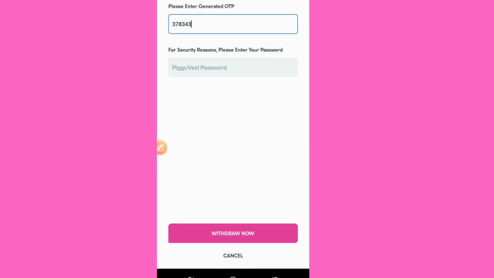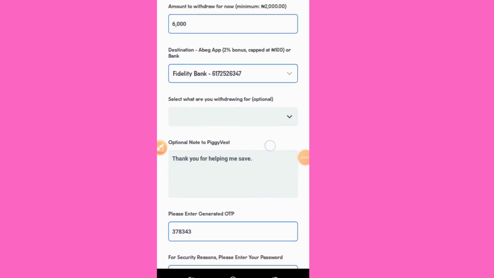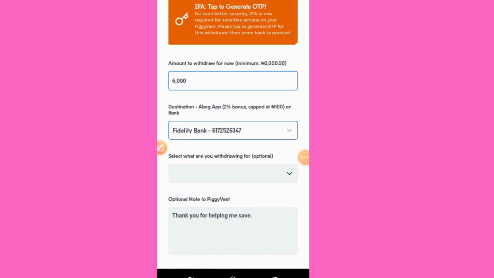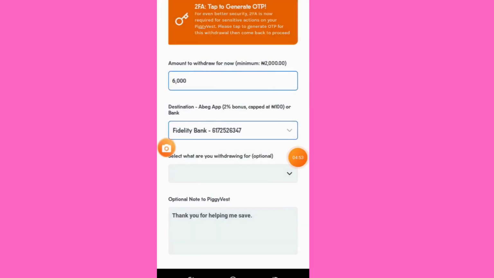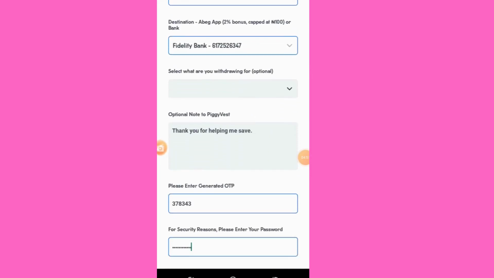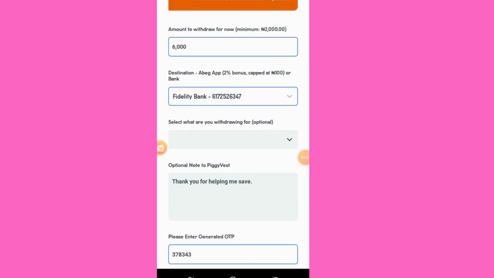So now let me add my Piggyvest password. You can see, let me go back again. In this place you type the amount that you want to withdraw. Then after that you put in the destination account.